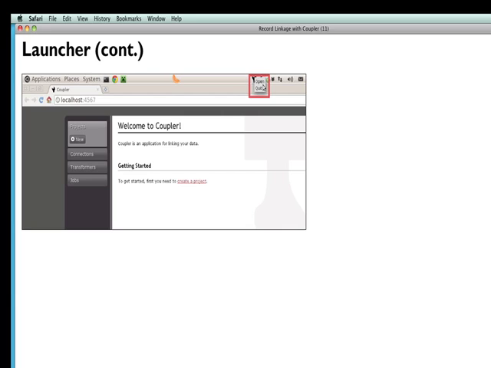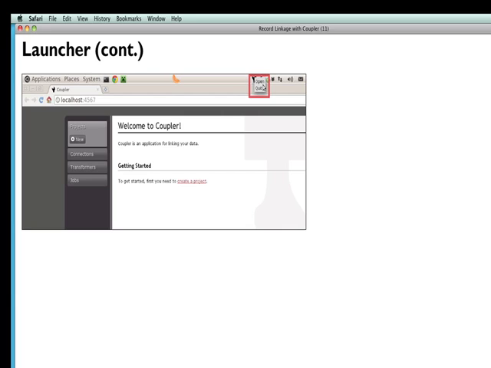it will launch the browser, and there will be a little Coupler icon in the menu bar that has two options, open and quit. So if you don't have a browser open with Coupler, clicking on open will do that.